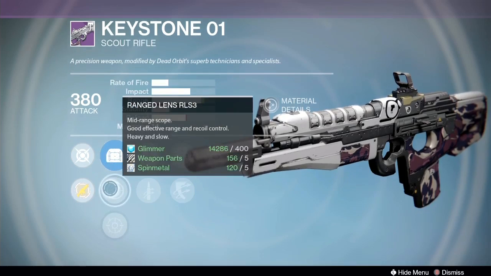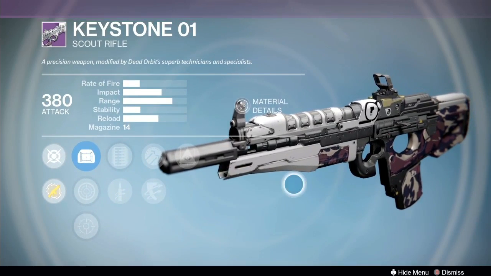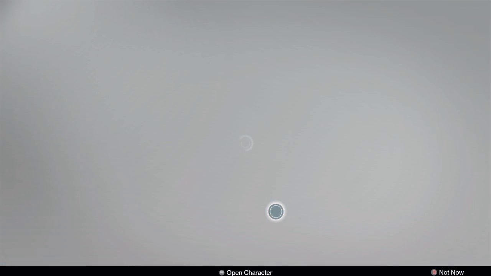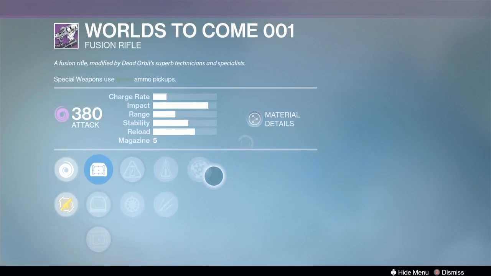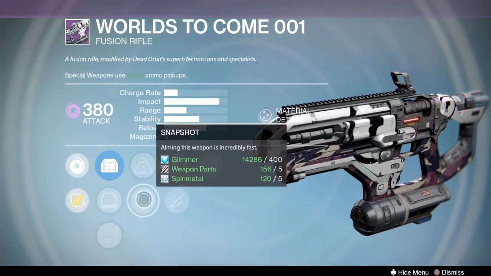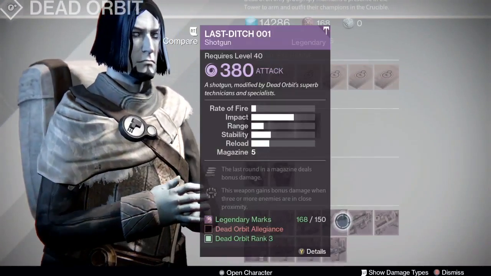We got the reflex, the range lens, and the OEG rifle scope. I like that. The Keystone does not have as good of a stability though, but it's high impact, so it's okay. You can kind of handle it on that one, so that's a good one to get. Worlds to come with rangefinder. If you got brace frame, you're solid. Perfect balance is okay. Accelerated coils or snapshot, pretty good, not bad. You're gonna have to ADS on that one, so snapshot may be the choice to make there.